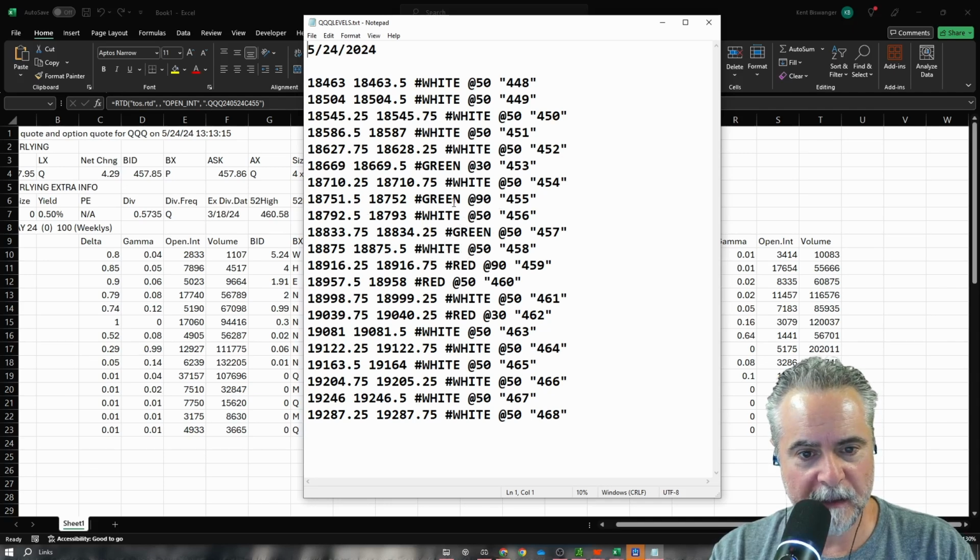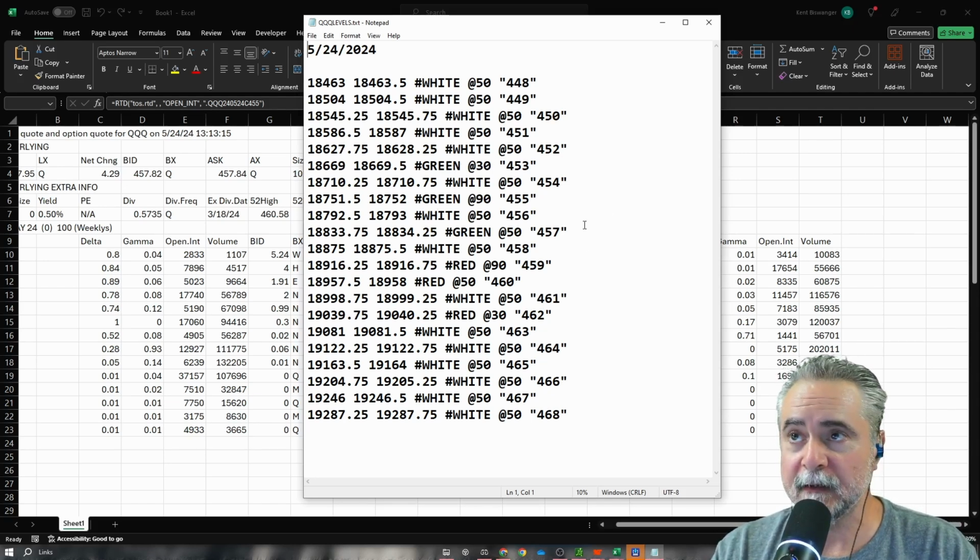And then green obviously is for calls, and the most levels of calls that are adjusted for delta is at, you know, right now 18,751, and I have it at green at 90%, so that's going to be the brightest green line. And then you can see there's a green at 30%, and there's a green here at 50%. So that's how you set this up, so that the indicator in NinjaTrader knows how to take this data and plot it as lines on your chart.